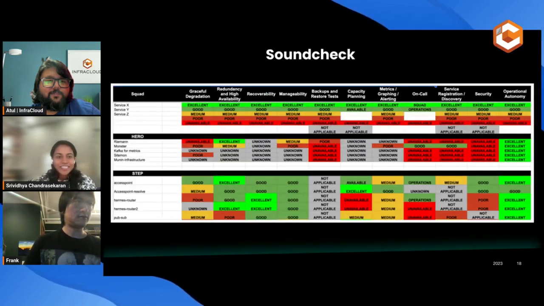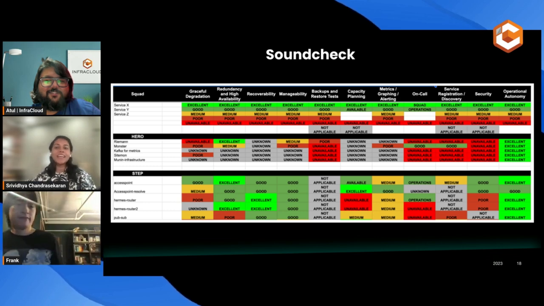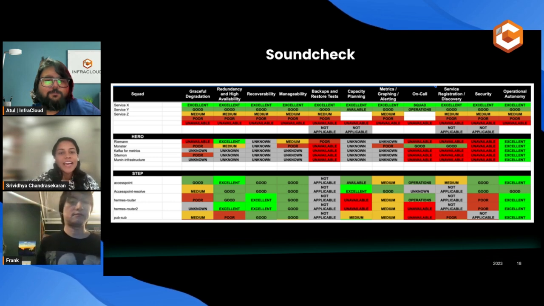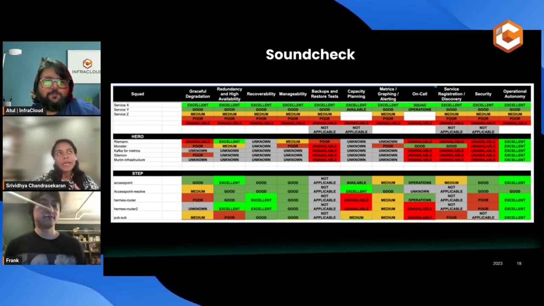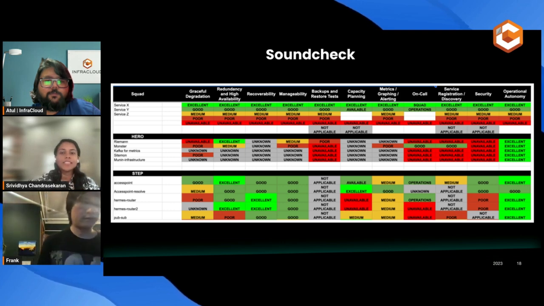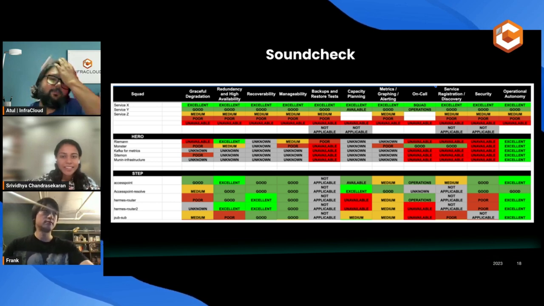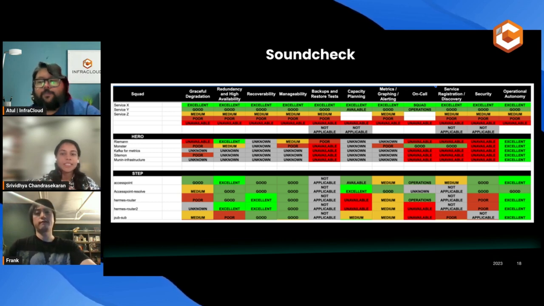Sounds great. I love sharing this spreadsheet here, which is confusing to look at. And that's exactly the problem that we are solving with Soundcheck. At Spotify scale, teams handle tens of thousands of software components daily. Before Soundcheck, we had 30,000-plus software components in Backstage, and tracking them manually through spreadsheets like this became unsustainable, right? Imagine tracking hundreds of spreadsheets for all of these components.